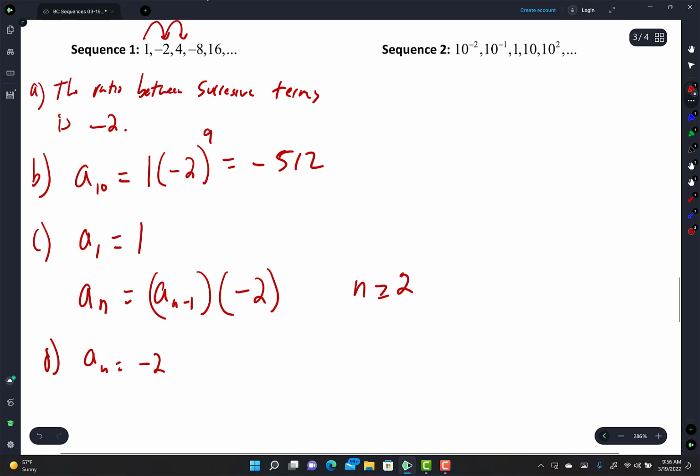I mean, I got the answer, but I don't want to look it up. But n minus 1. That's what we did in D, right? It works perfect. Check it out. If I plug in a 1, 1 minus 1 is 0. Anything raised to the 0 is 1. If I plug in a 2, I get negative 2. If I plug in a 3, I get 4. If I plug in a 4, I get, man, miss, you're a genius.